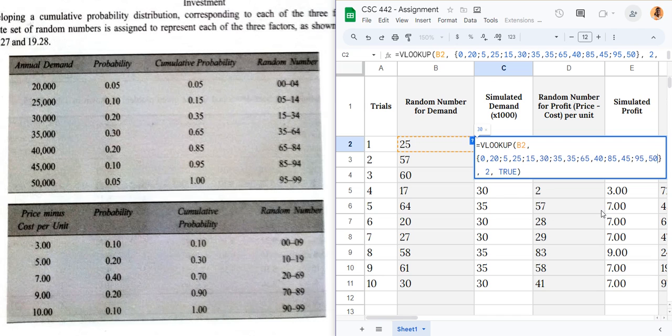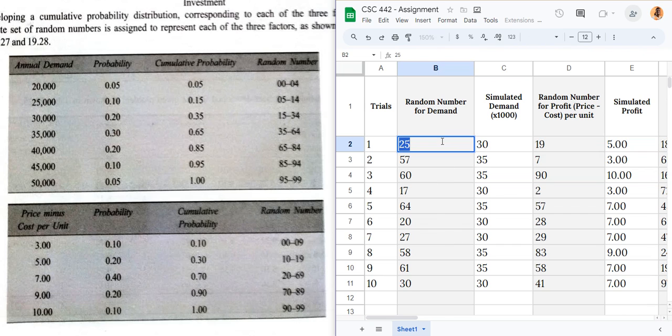All right. What you would observe now is that, even though, remember when I said that our random numbers that we're picking for ourselves should stop at 99, if I come here now and input this as 125, for instance, it is still going to give a value because of the way the VLOOKUP formula works. It is taken to infinity. As long as I did not put any constraints at the end, it will say, okay, you said 95 to infinity should give you 50, and that's why it keeps going ahead.